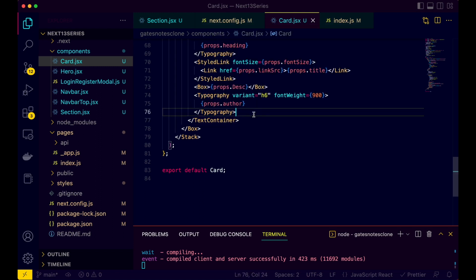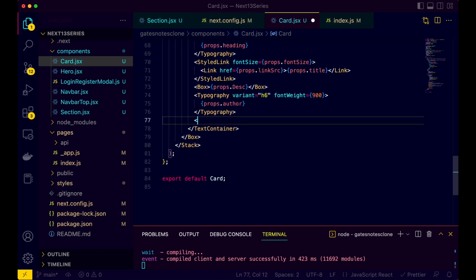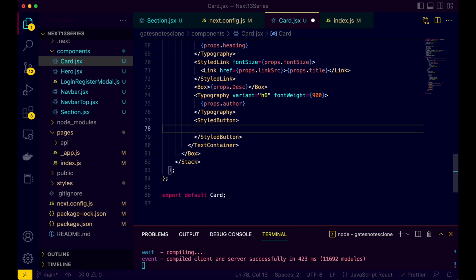So now I'll save this, and then we can use this inside our text container. Now after this author, we'll be using that here, so like that, and then we need just close this one. Now here inside this we can just type read more, but if we do it like this, then in every card we will have this button, and that's what we don't want.